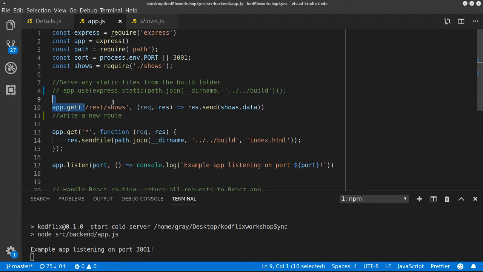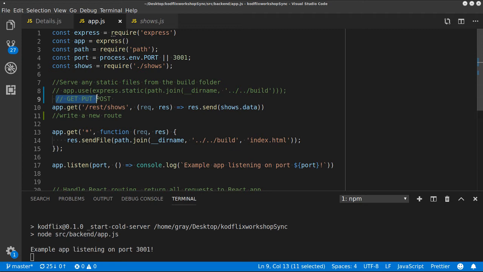HTTP has a number of requests built into it. Can anyone name some? A GET request, put, post, update, delete.